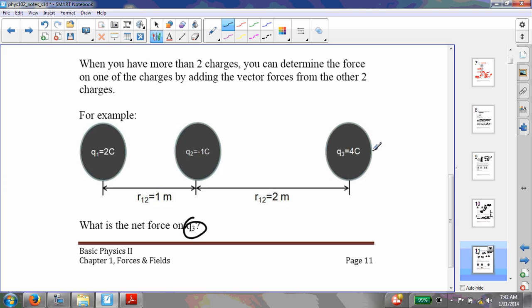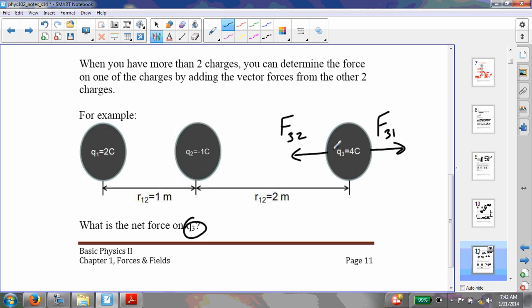Now the force due to Q1 is going to be in this direction. So I'll label this as the force on particle 3 due to particle 1. So that's F31. The reason I drew it to the right is that both Q1 and Q3 are positive, so the force is going to be repulsive. All right. And then I have a force here, F32, the force on particle 3 due to particle 2. Since particle 2 is negative and particle 3 is positive, they're attracted to one another, and so the force will be towards particle 2.